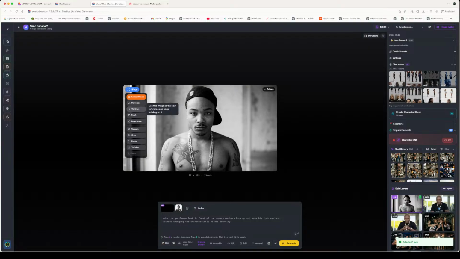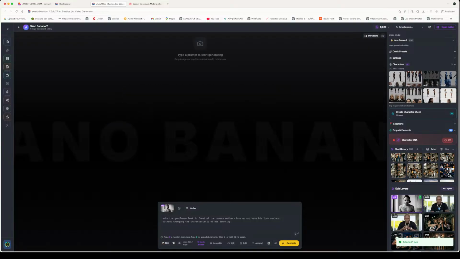So now we're going to continue this character and say, without changing the look of this character, put him in color and remove the hat from his head, and make him photorealistic and add realistic skin with studio lighting so that he looks photoreal.